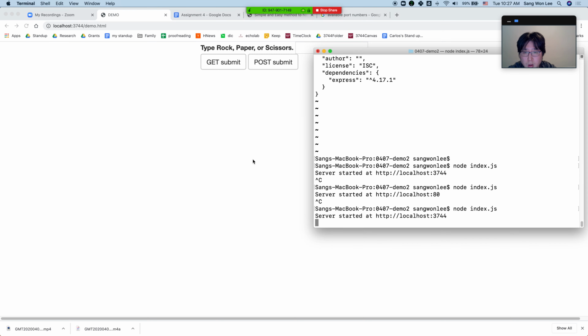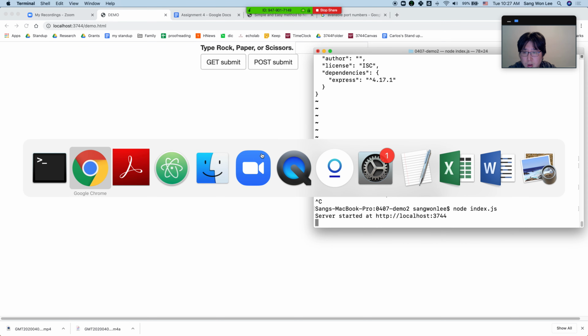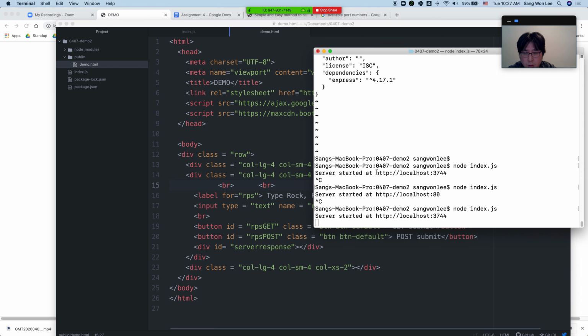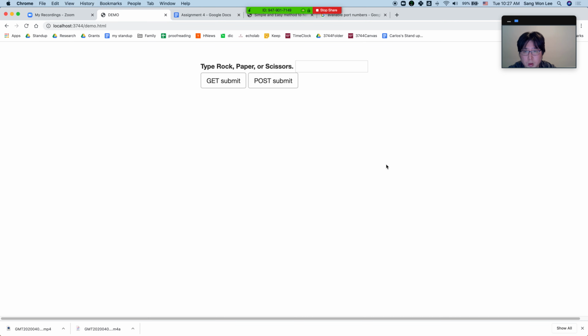Okay, let's maybe have some space on the top. This is a simple interactive web page that I'm trying to create using two buttons and an input box.